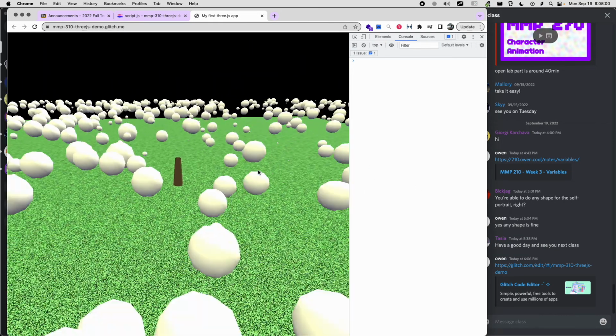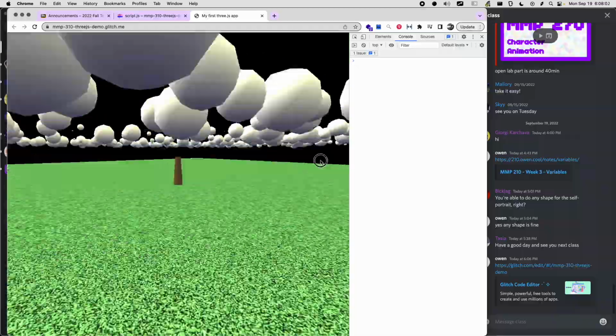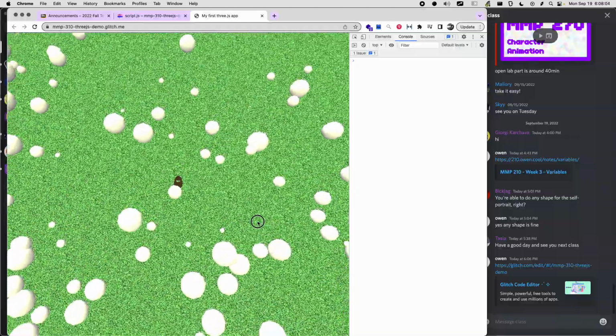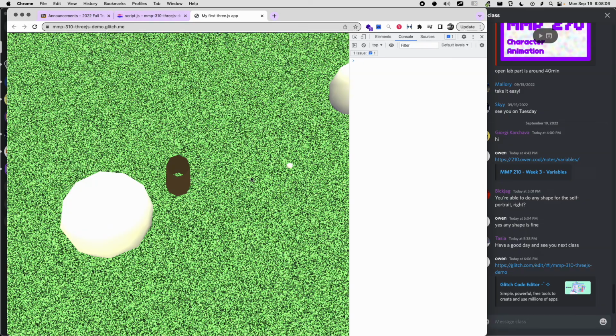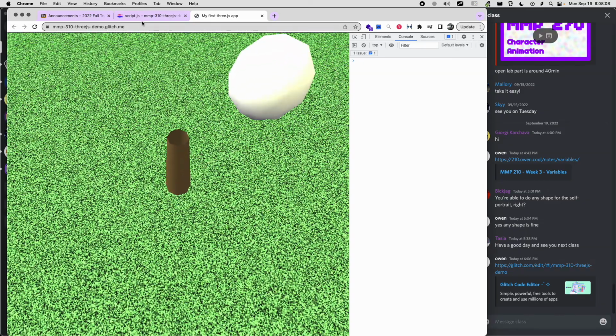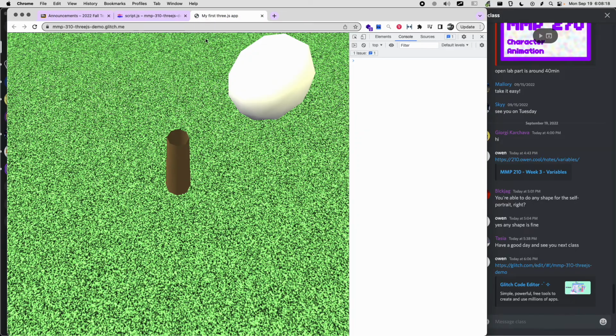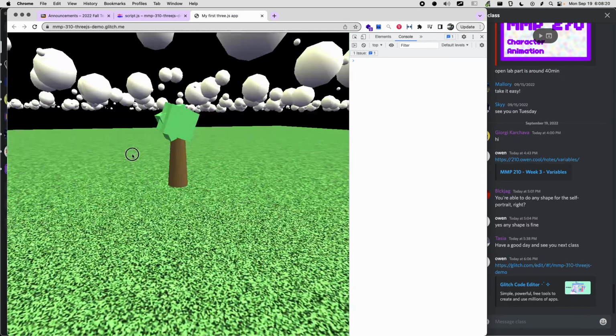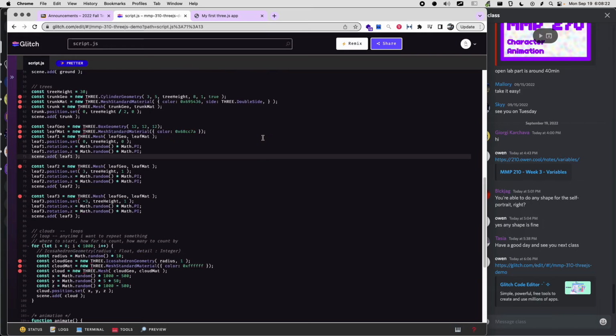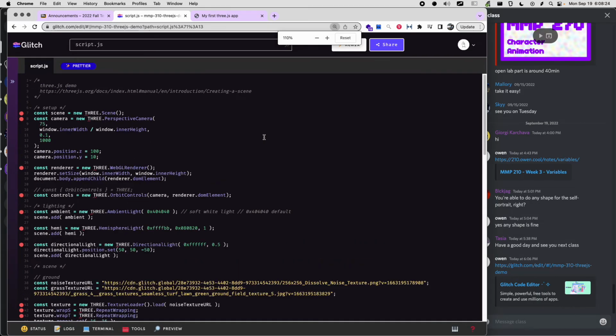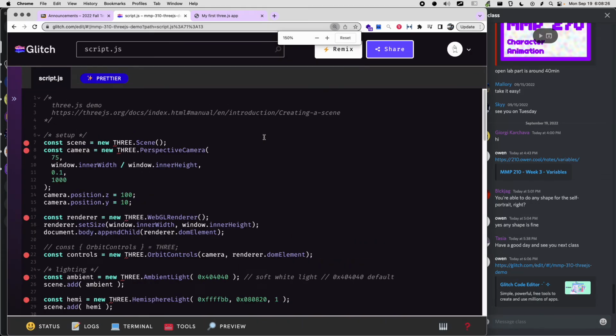And so the first thing I'm going to do is a little bit boring, but it's going to make things easier for the second part, which is to organize our code a little bit. And I think I had some leaves in here that I took out. Let's put those back in. Okay, there we go. And so to organize my code a little bit better, I'm going to create some functions.